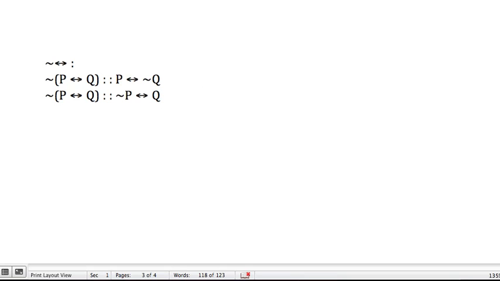Now, I really do want you to do two things. I want you to complete the proof that we saw on the previous slide and make sure you understand that. And then the rather interesting strategic task, you'll see that strategy is what you'll have to think about, of going from right to left here. Construct the proof from P double arrow not Q to not P if and only if Q, and make sure that you either get that to work out or get in touch with me and we'll think about how to do it. It is a bit of a challenge, but you can do it.